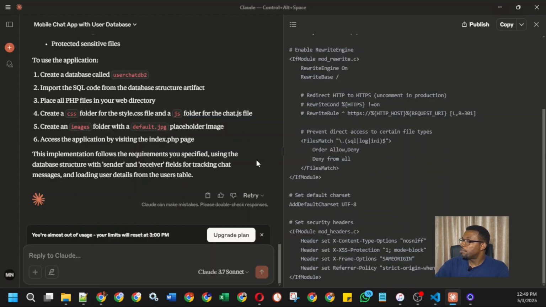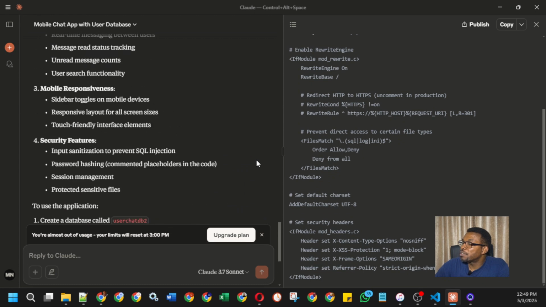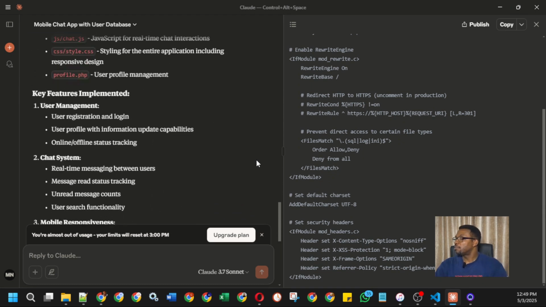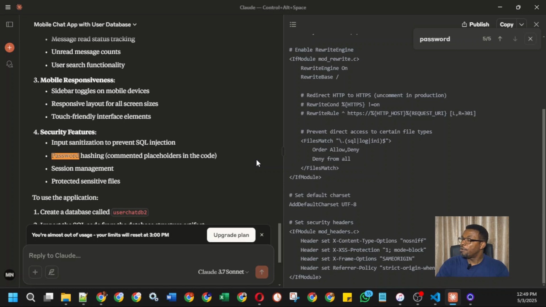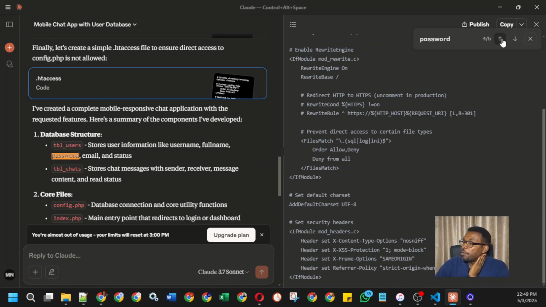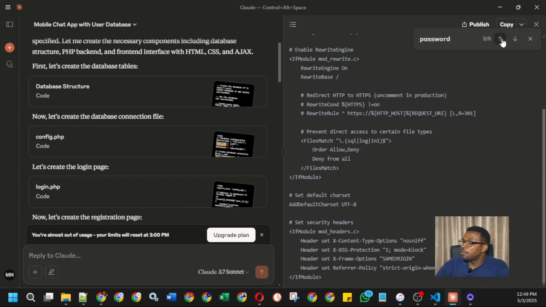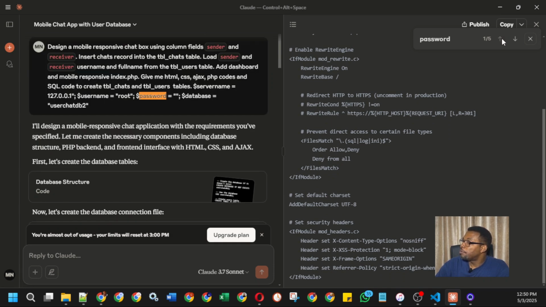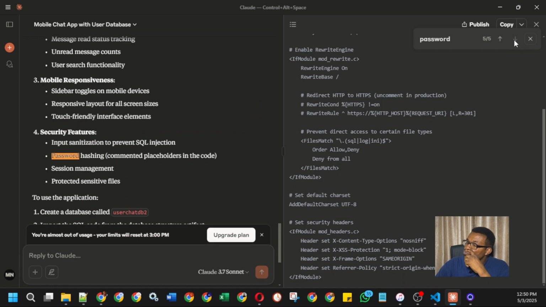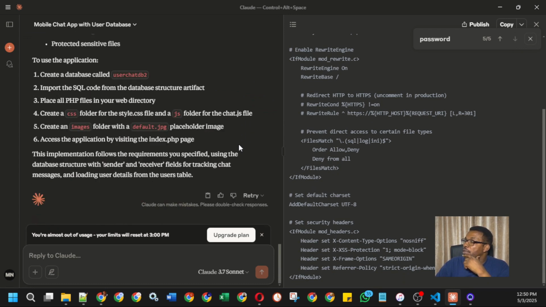Let's see if there is any password hashing, any default, that stores the users' information.